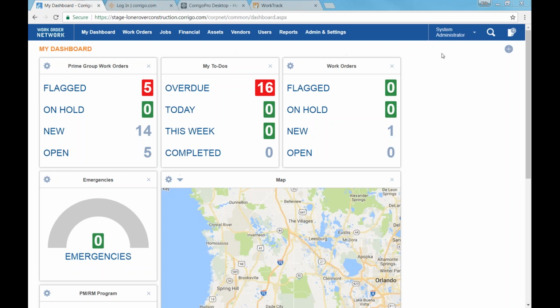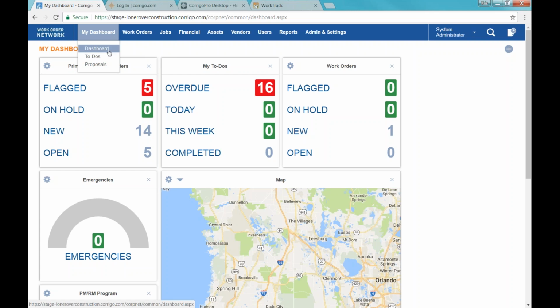All right, so when you first log in to the system, every user is going to be able to customize their dashboard. So you start at the top of the screen, there's tabs that have different information available to you. And your access will be based on your role. So you might not see every option that I have here when you log in. It'll be based on what your role is and what your job duties are.